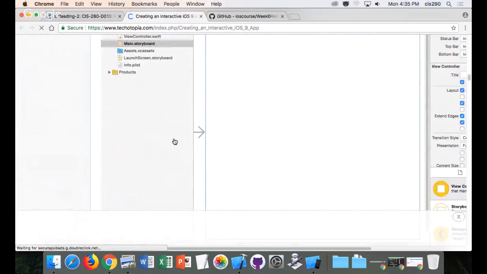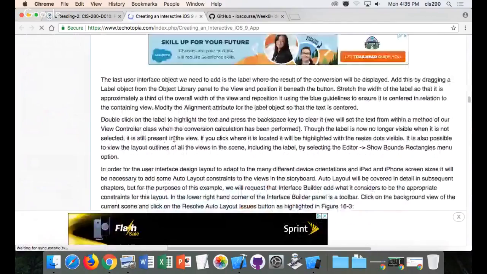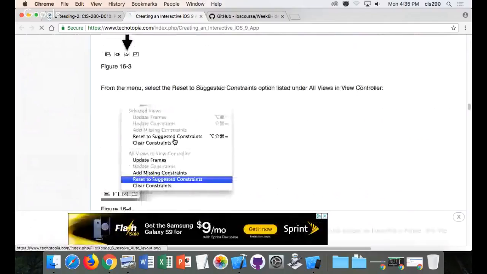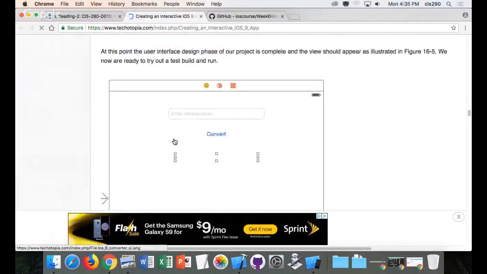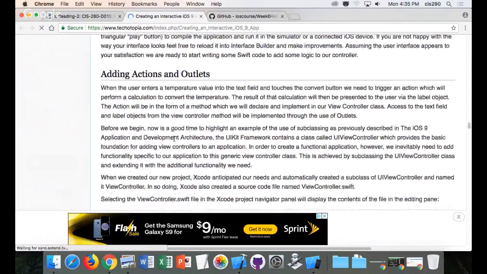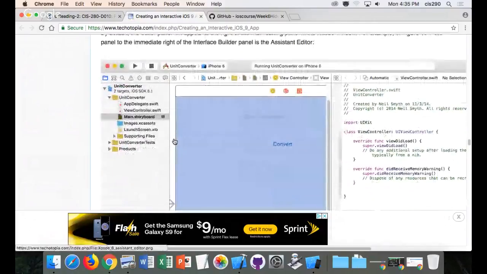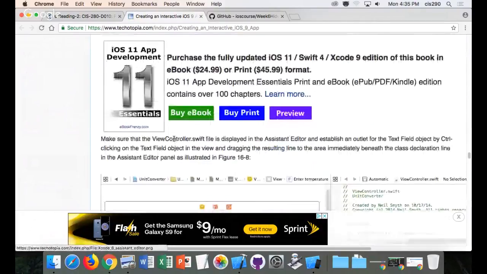It goes through how to create an application, set the application, put some constraints on it, and then finally at the end, adding actions and outlets. I'll get to the piece on the hiding part, which is coming up.